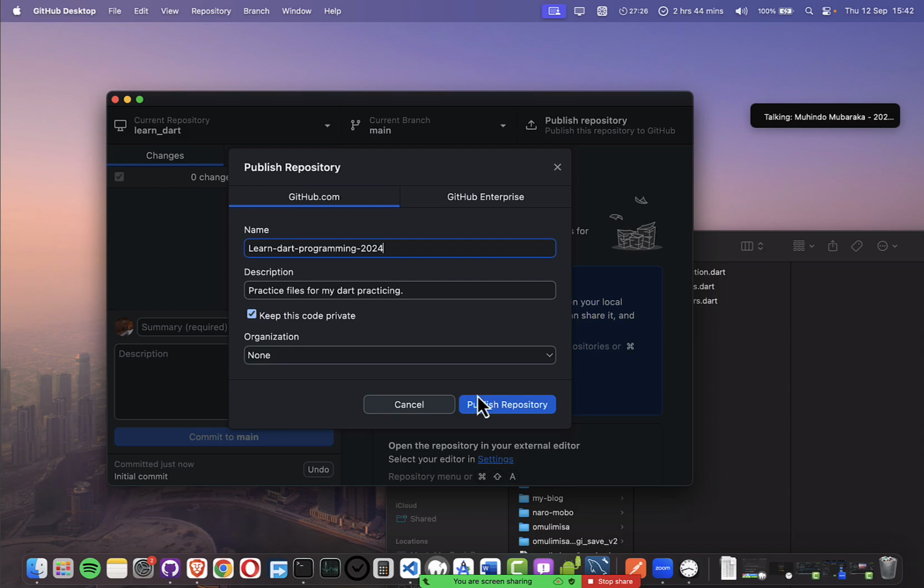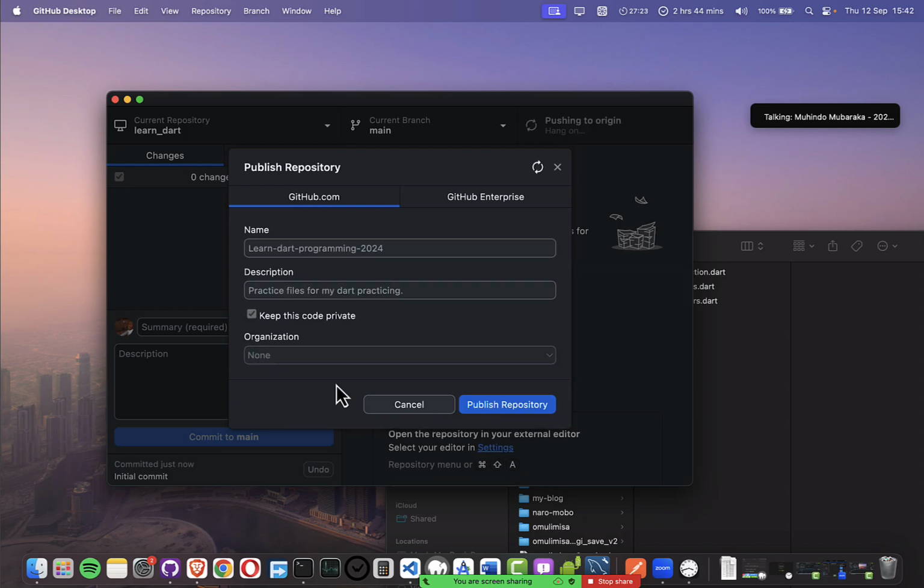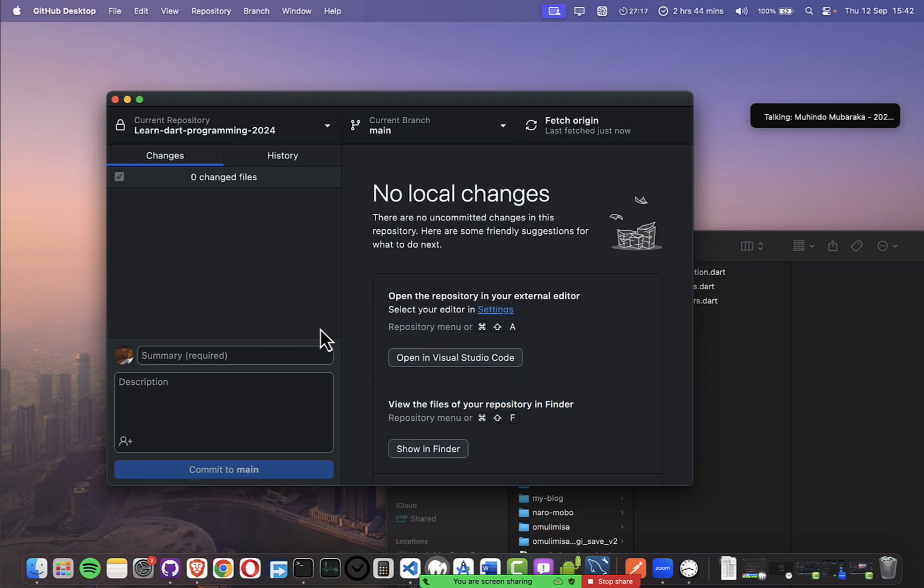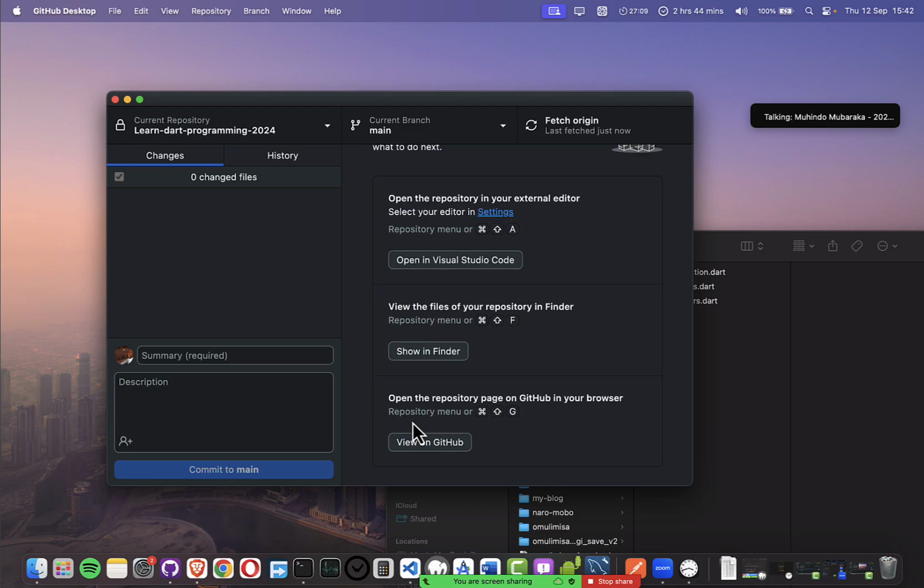I go ahead and do what? And publish it. Oh, one thing that I forgot. I wanted to make this repository public so you people can access it and review. However, you can change it as well. So I'm going to change it to be public so you can see it. There was a checkbox that I was supposed to check to make it public, but it's okay.